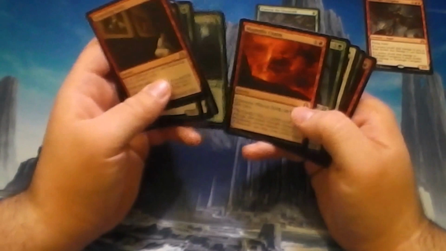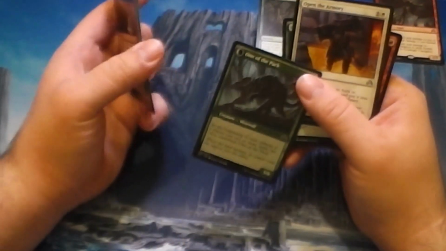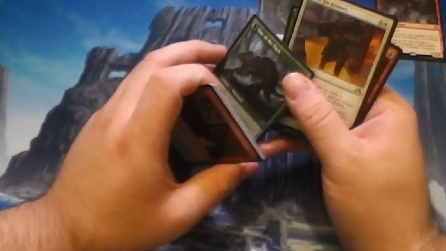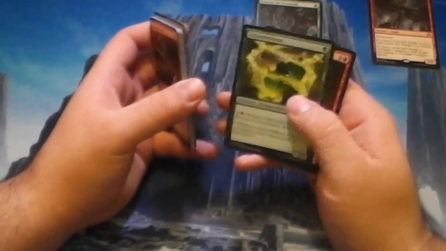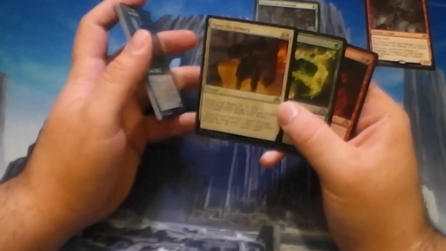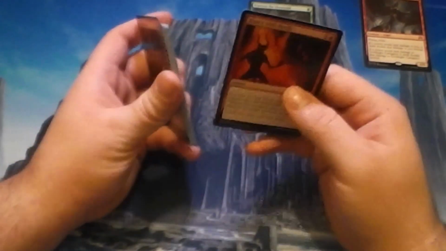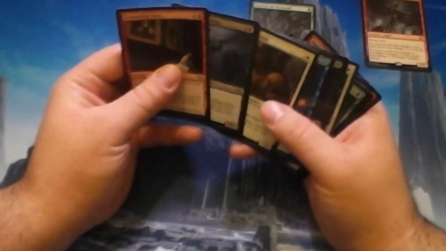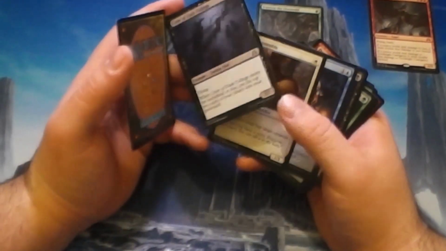What else have we got? Tormenting Voice, I'm more than happy to take. Our flip card is Solitary Hunter. It's fine. Open the Armory is not especially good. It's good for EDH, but not so good for draft. Groundskeeper's fine. Dance with Devils is pretty good, I think. Crow of Dark Tidings, I've had quite a lot of success with it, so I like this guy.